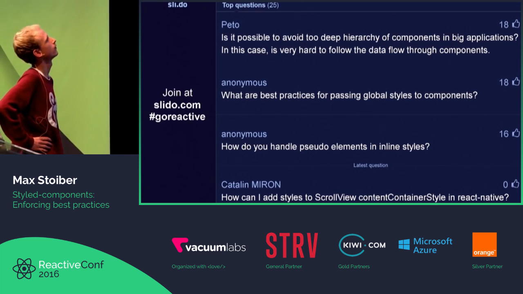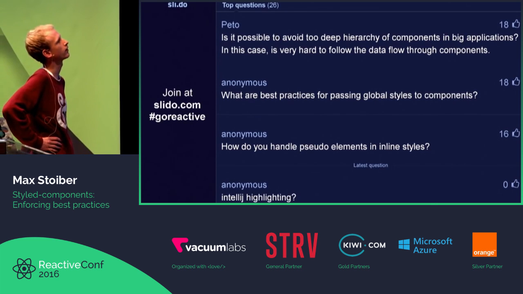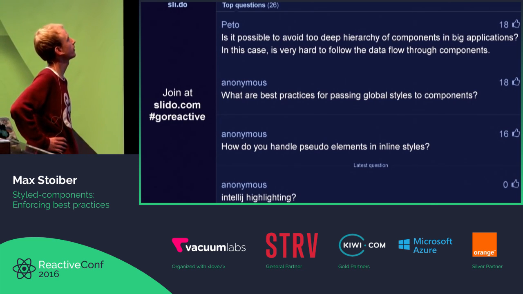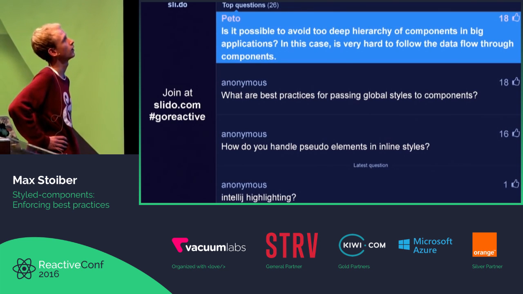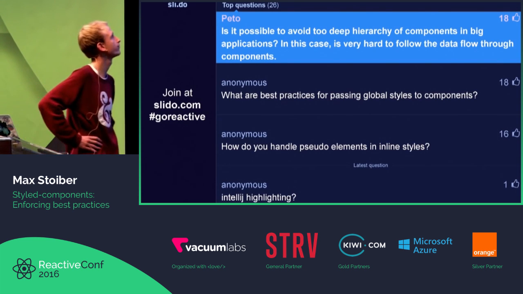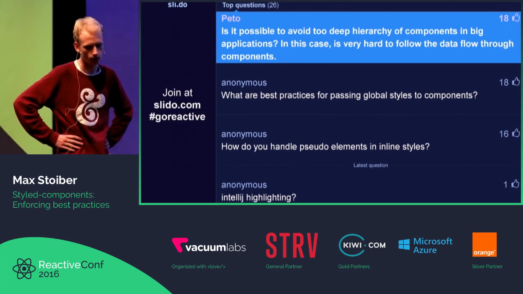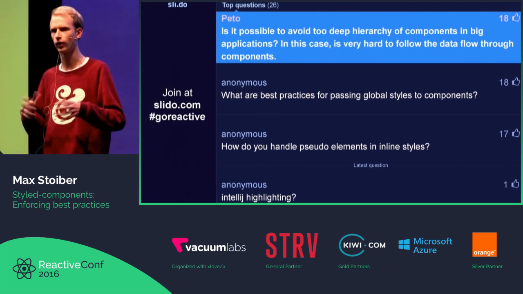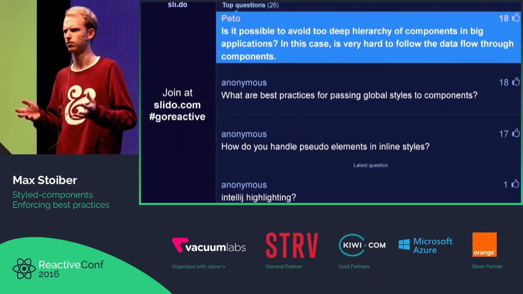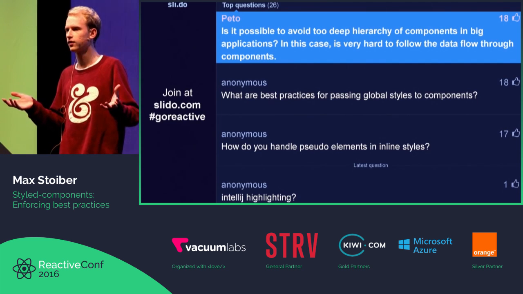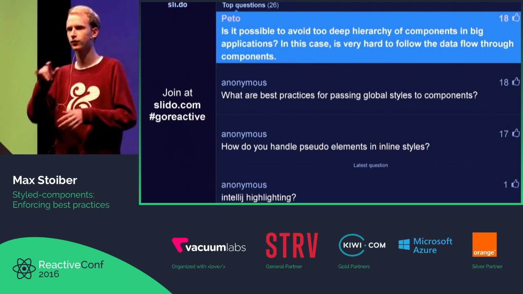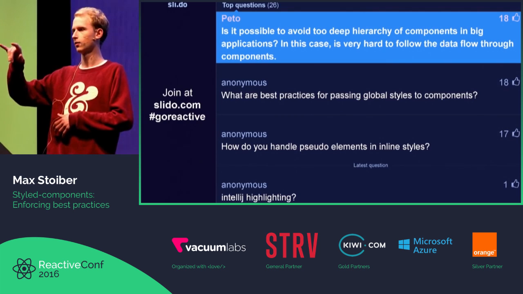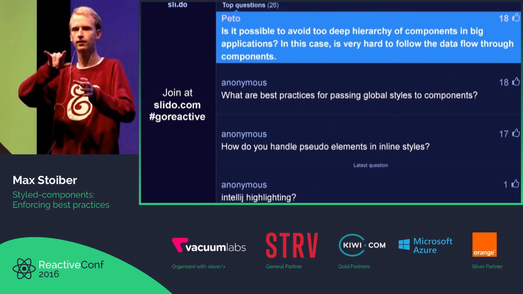Is it possible to avoid too deep a hierarchy of components in big applications? In this case, it's very hard to follow the data flow through components. So the thing is, you might think, well, with styled components, you have all of these tiny components that just do one thing, right? That's a lot of components. But in reality, it's not different from what you're doing already, except instead of just writing div className equals, like, header, you just write Header.